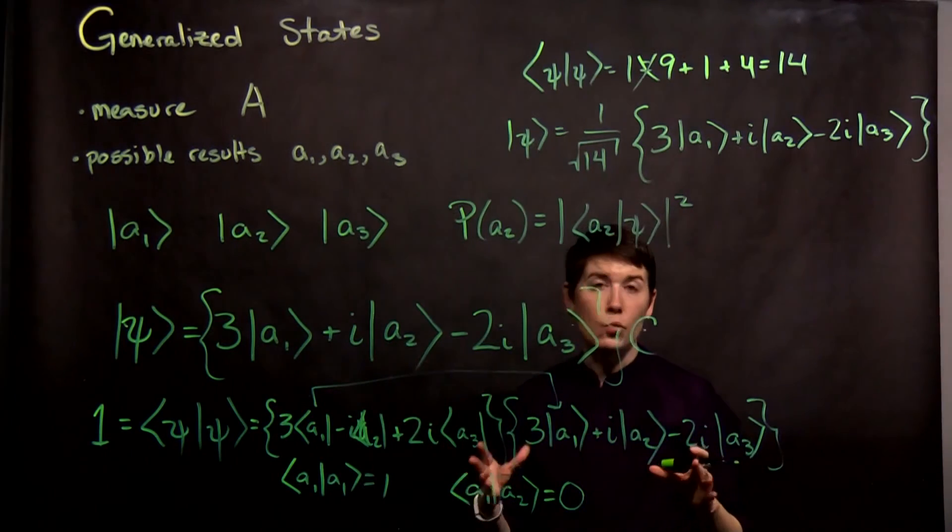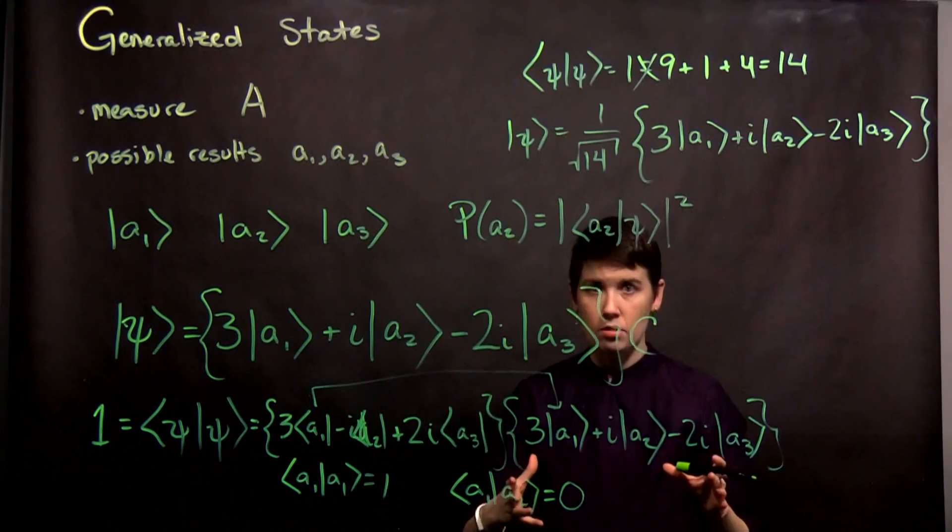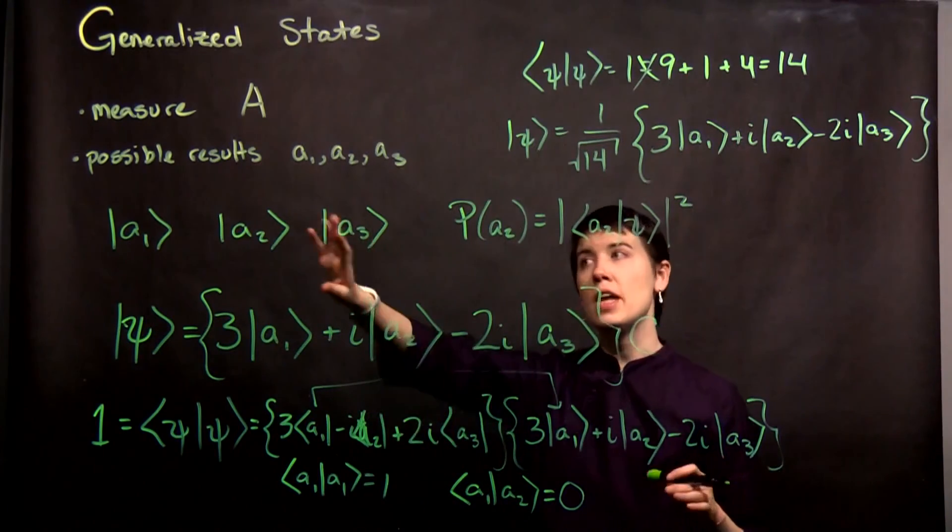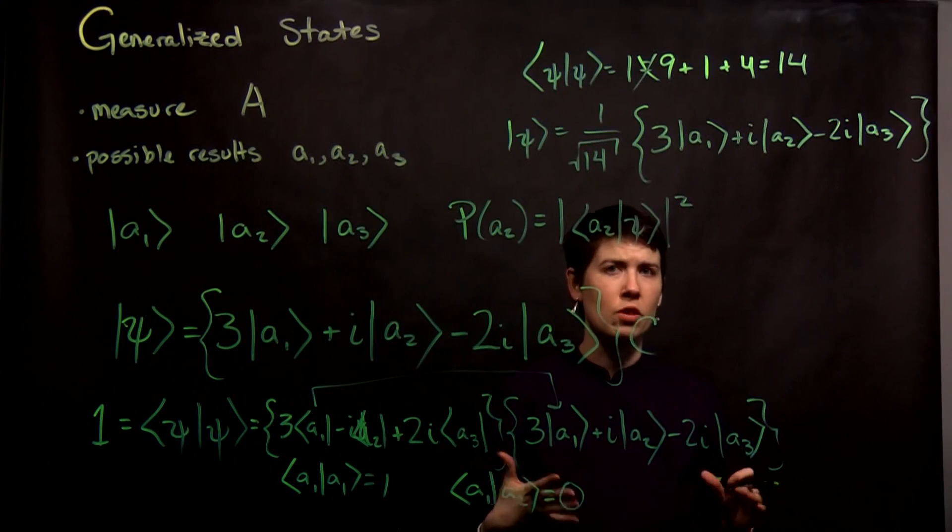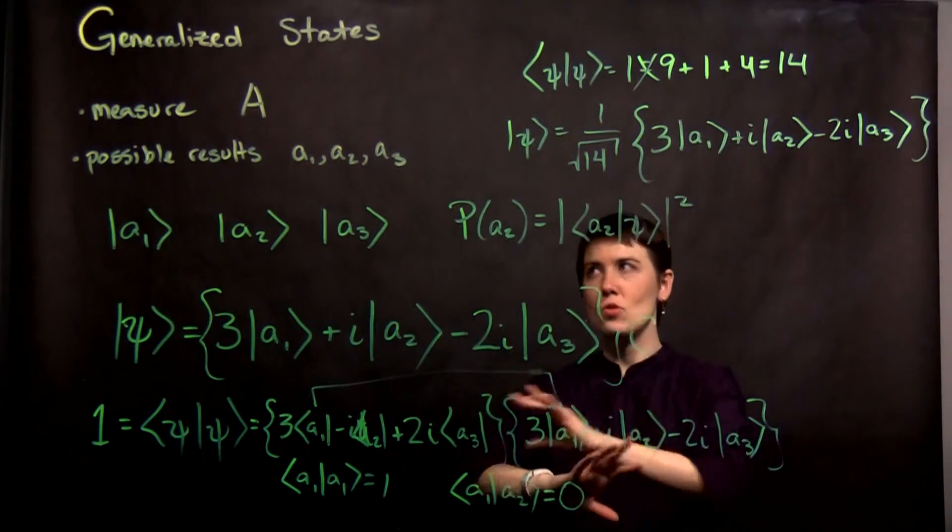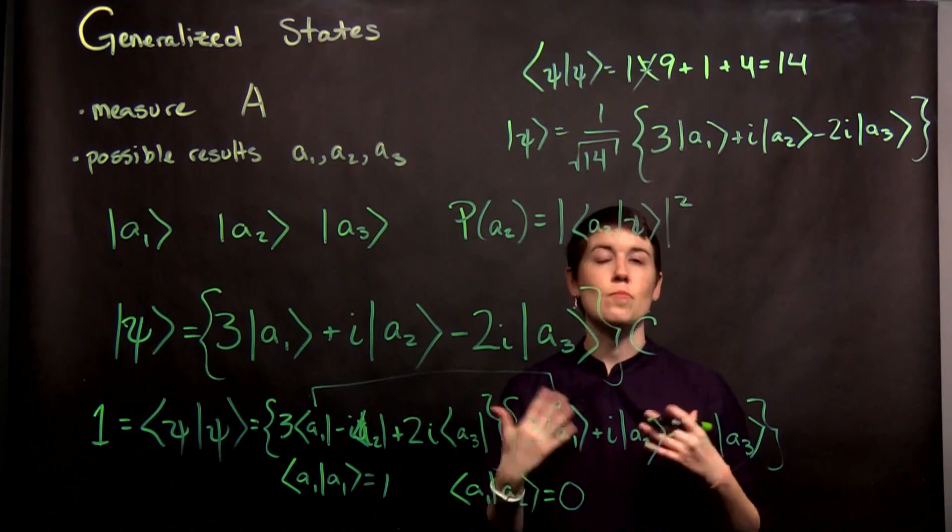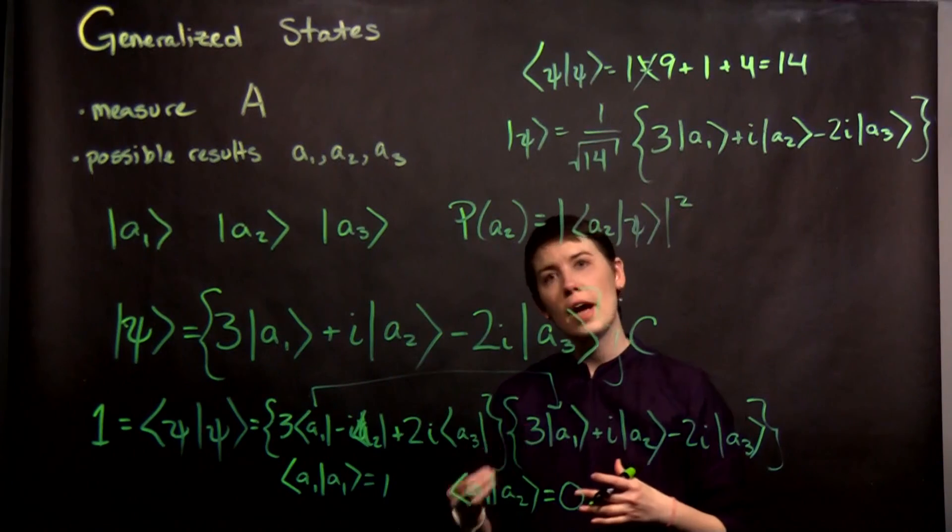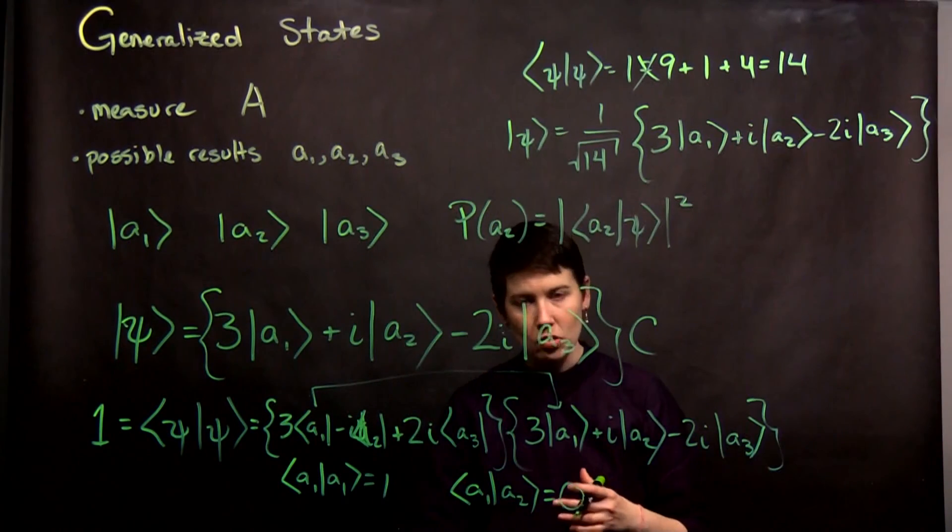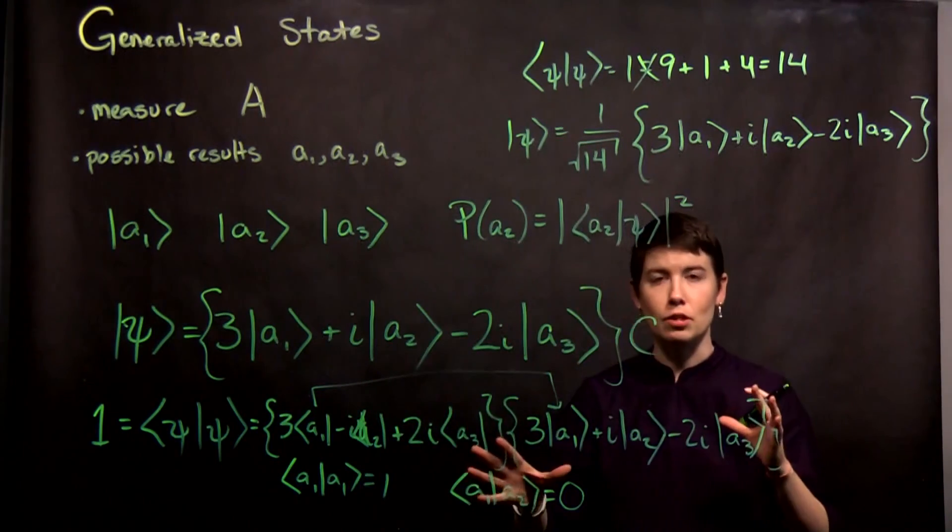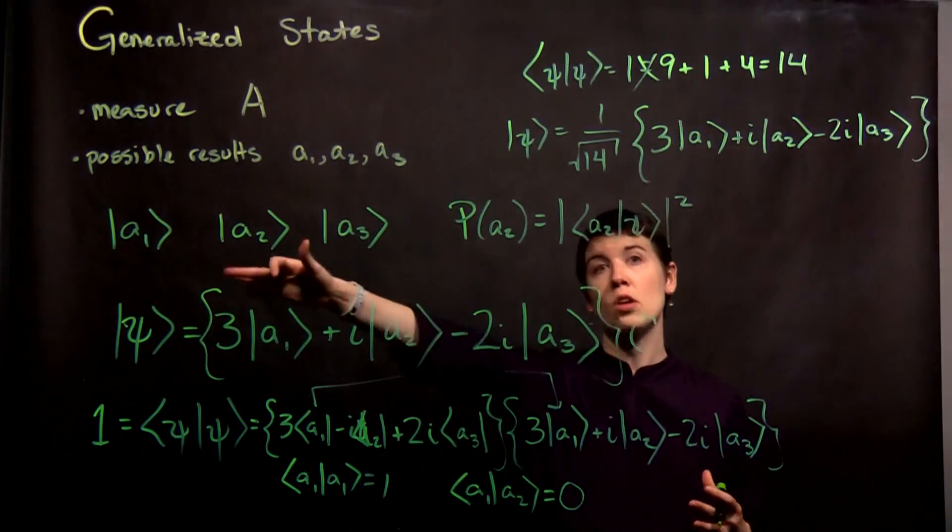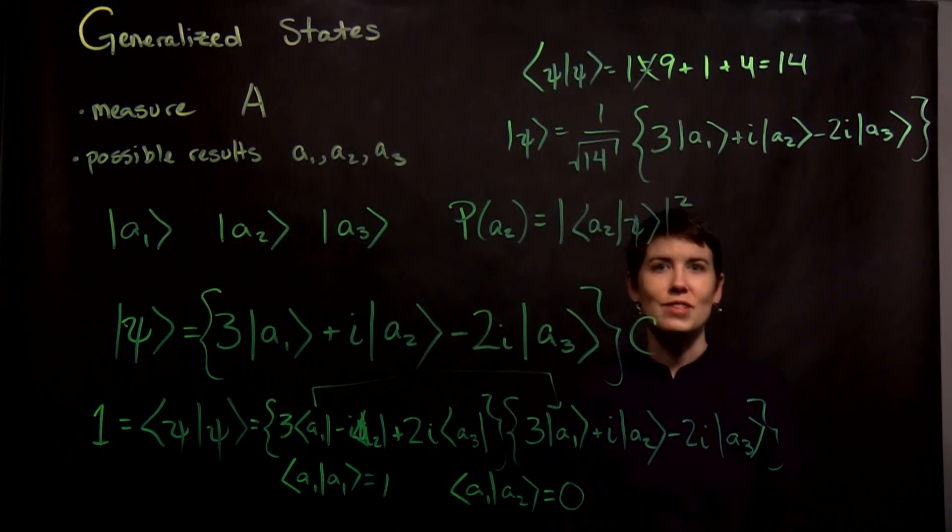So all of the mechanisms we've learned, the mechanics, is going to be the same even as we start to have more than two states or if it's something other than spin 1/2. This is why it's called quantum mechanics. There's this process to it, this mathematical model, and as you learn how to do that process, you learn the mechanics, you can then apply that to more and more systems. I hope this has been a helpful example of a general quantum state, in this case a three-dimensional quantum state.